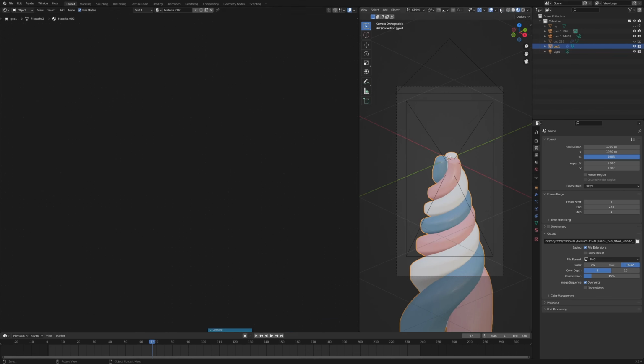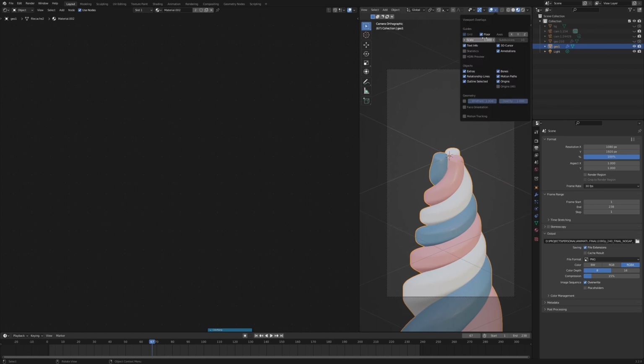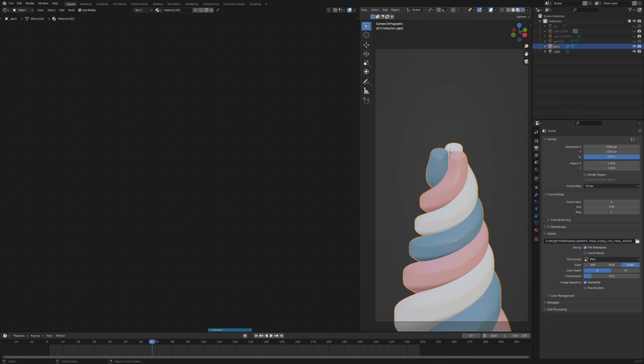So what I'm going to do here in the overlays is disable the X and Y axis just for now, because I wanted to get this. Look at that. Where is my floor? Disable the floor. Look at that. There we go. You would say that you could have disabled this, but when I disable this, I cannot draw. If I do this, look at that, I cannot draw over here. So that's why I need to do that.